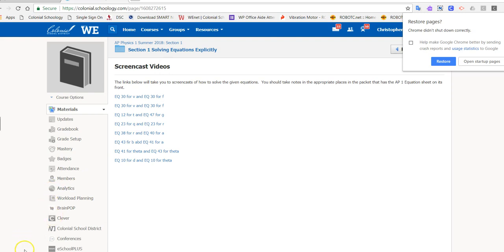All right. So good luck on this one. When you're done, you're going to scan or take pictures of the assignment. You can really do it for just the assignment part, the last 2-3 pages, or you can submit to Schoology, or you can wait till the first day of school and bring it in and submit it to me then.